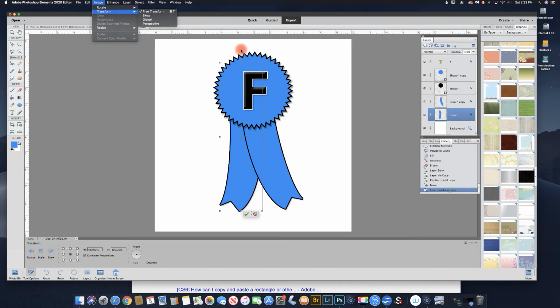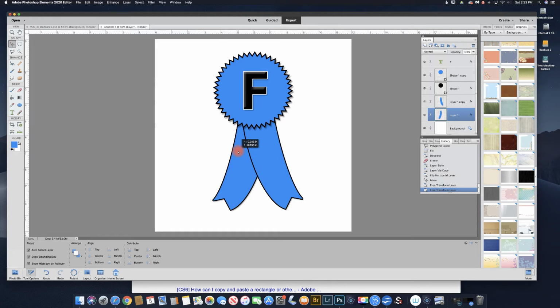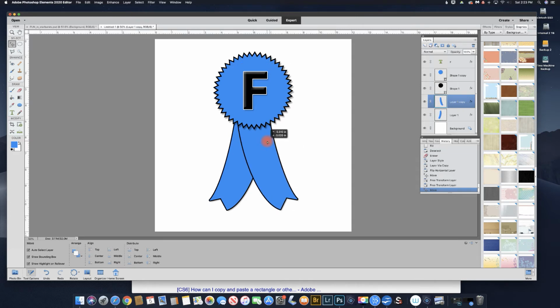Command T or Control T. Get the curved arrow. We can just kind of rotate that around a little bit. Maybe like that. Hit the check mark. Let's move it a little bit because they should be kind of on top of each other coming out from the starburst. Okay, something about like that.